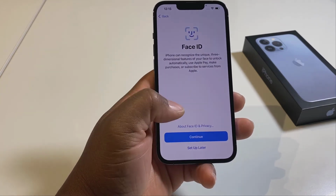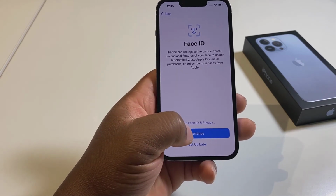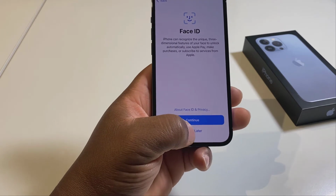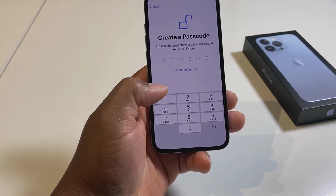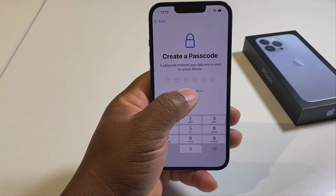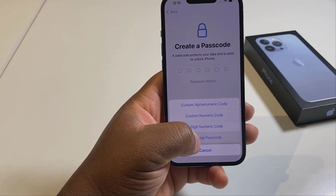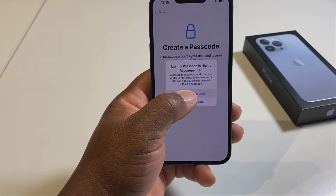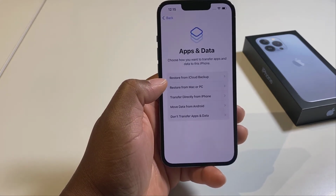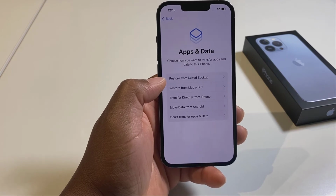So we can try to do the Face ID. And let me see if I can do this quickly. Actually, we're gonna set this up later, but you know how this is. We also need to set up a passcode. I don't want it for the sake of this video right now. We can also do it later. Don't use passcode. And we can back up, restore, do whatever we want.